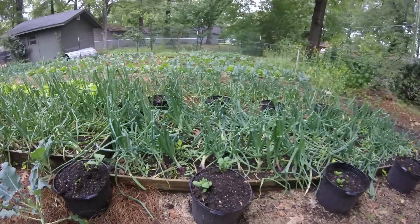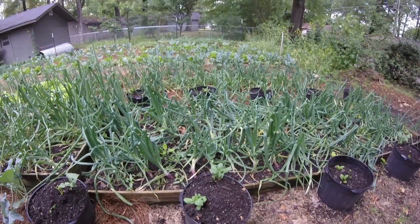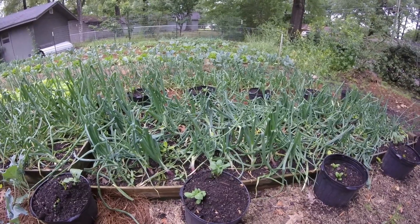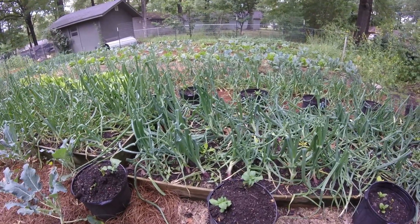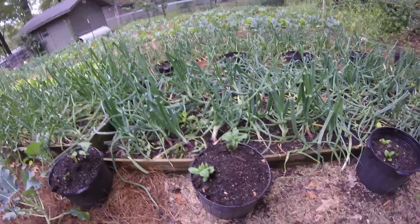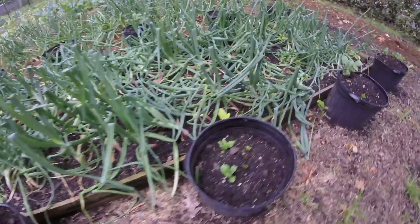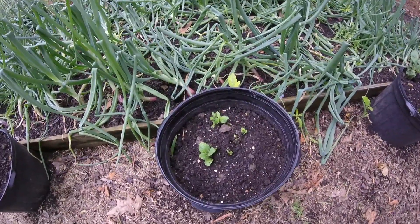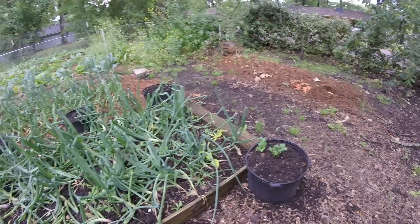They are doing really well. We planted them in buckets this year because our carrots worked so well, and we thought we'd go ahead and try potatoes. Plus it was way too wet to get our potatoes out when we wanted to. They are up and doing well, and we've already covered them with dirt about three or four times. They're almost at the tops of these buckets. These are red Pontiac potatoes, in these black buckets on either side of our onion bed.